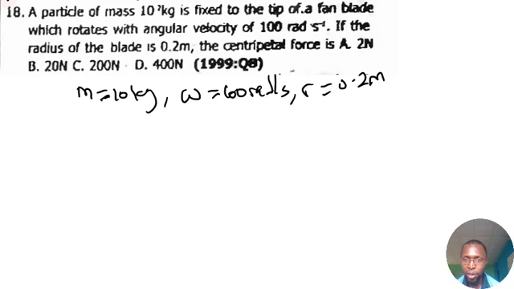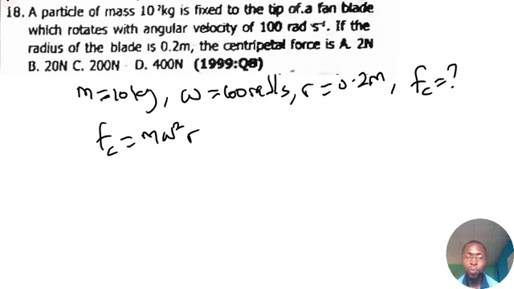The centripetal force is, so we have to find centripetal force, that is our Fc, unknown. Is it option A 2 Newton, option B 20 Newton, option C 200 Newton, and option D 400 Newton? Now, the best formula to use for this centripetal force is m omega square r. This is one of the formulas for centripetal force, aside from the one of mv square over r. So before you choose the formula, you must know that in that formula, all the parameters given must be available there. Only one should be unknown. In this case, we have to find Fc. So the m is there, omega is given, R is given, so this is the best one.